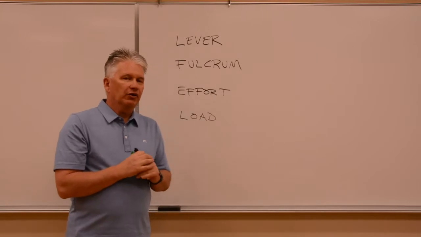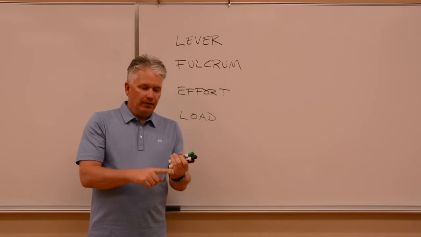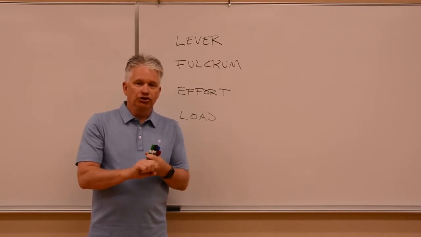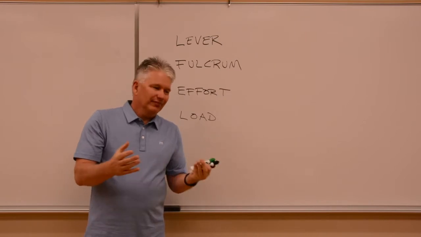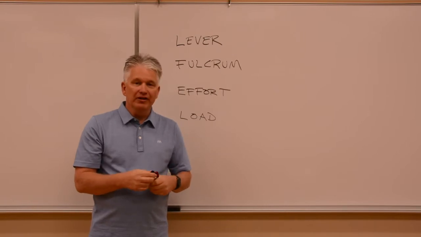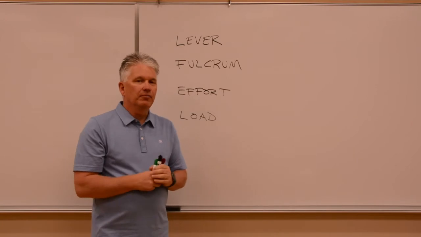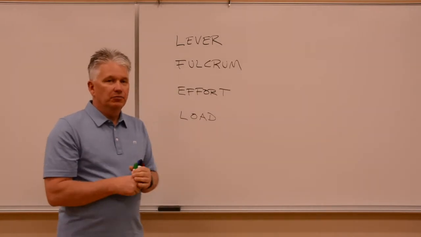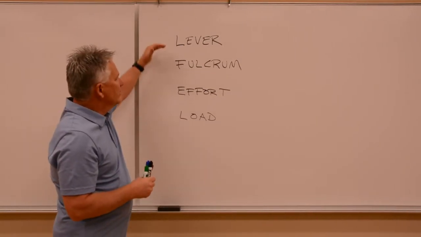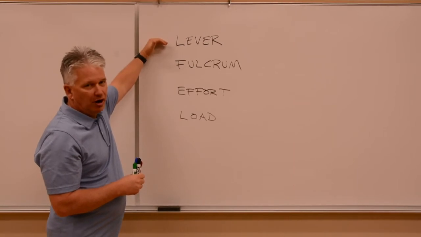And so when we look at these things that we call lever systems, we're combining the bone, the muscle attachment, and the location of the joint in dictating kind of how we move or what the characteristic or quality of that movement is. So we're taking a principle of physics, lever system, and we're going to apply it to movement. So if we look at any lever system, if you will, it has four principal components. A lever, which is a rigid bar.